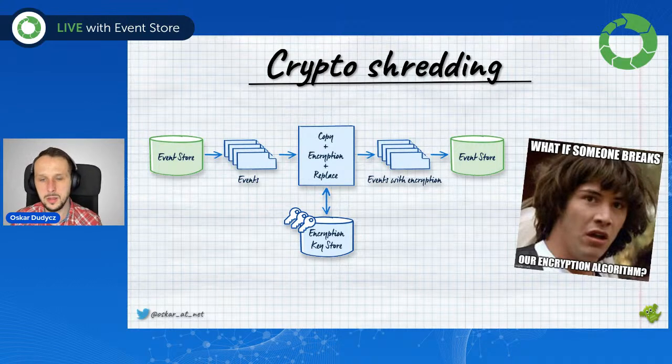Because if this encryption was already busted, then we can do copy and transform. We can get all of the events from the event store, run some transformation, so we can even remove the data on the fly while we are sending it to some other event store cluster, and then store data again. And if we already know how to handle this busted algorithm and we can decrypt it, then we can also encrypt it again. However, if we know that this is already busted, then we can perform some anonymization. And in theory, this is also a technique that we could use to anonymize all of the information during the erasure request.